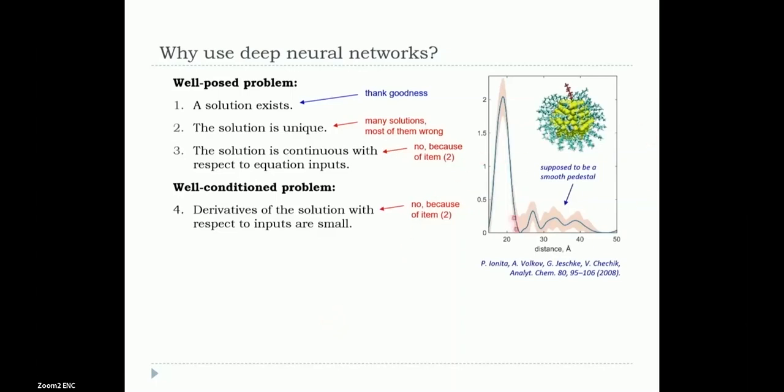That's an example where we have a gold nanoparticle, from a paper by Viktor Chechik's group, that has been functionalized, and nitroxides have been bonded on top with sulfur links. There we know the analytical solution, and this is an example of how traditional processing corrupts the data. We are supposed to have a sharp peak here and a smooth pedestal, and you can see in this case, Tikhonov regularization messed it up.